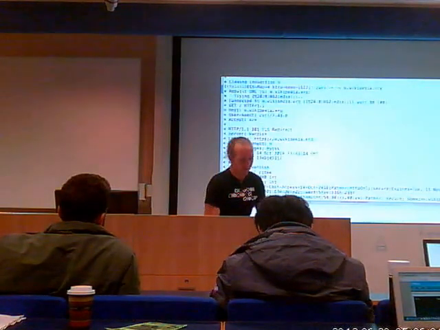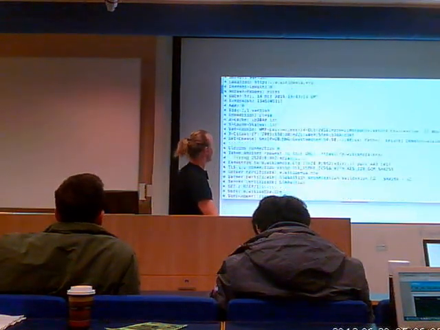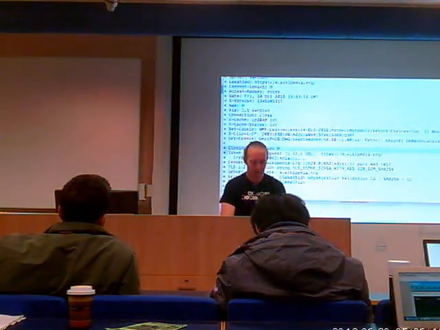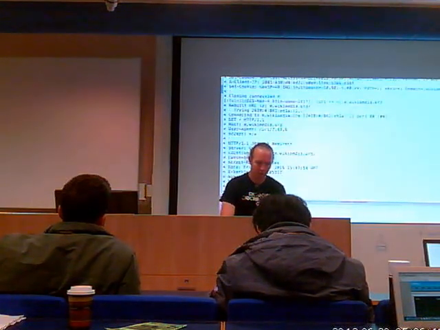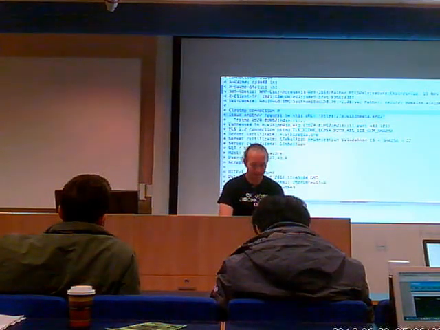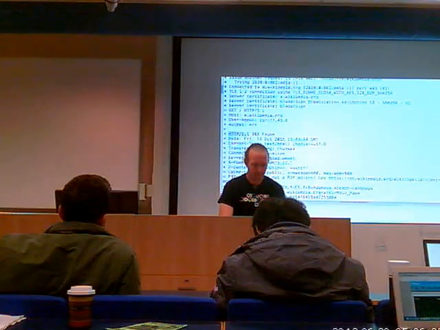And -L tells it to follow redirects. So when we got a redirect, it would then issue the command to HTTPS Wikipedia. You see there, it issues another request to this URL. So it's got the 301 from the first request. Then it's doing another one to the HTTPS. Then we get HTTP response 302 Found. It's found the document.